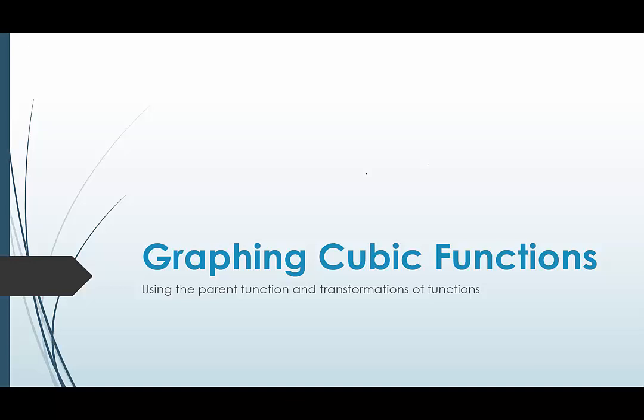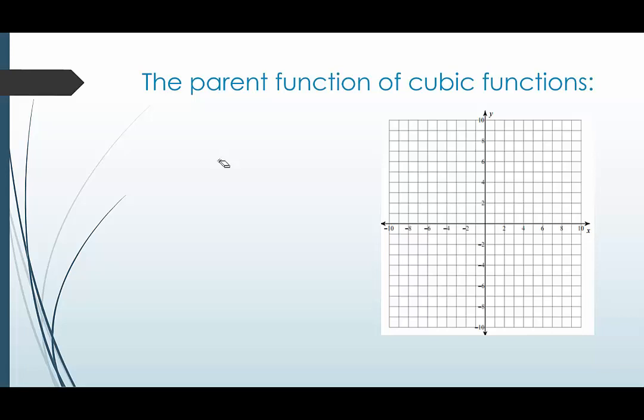In this video, we're going to look at graphing cubic functions using the parent function and our knowledge of transformations of functions. First, let's review the parent function of cubic functions. The equation for the parent function would be f(x) = x cubed. So this is our cubic function, and then some key points on it.